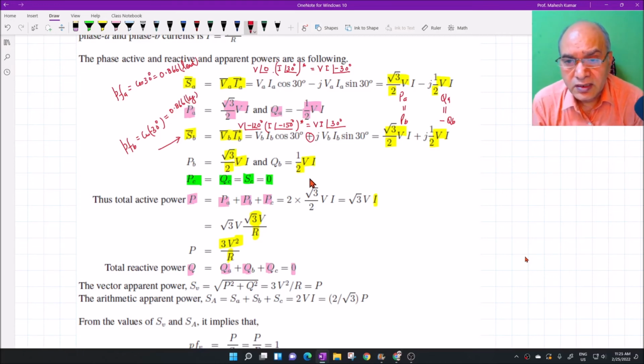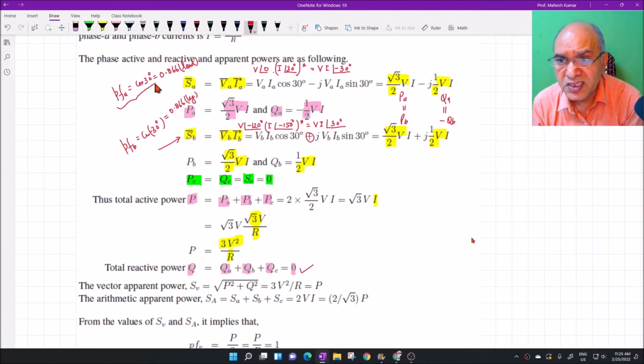So what do you see? That although the net reactive power is 0, the reactive powers of phase A and phase B are not 0. In fact, they have some finite value and they are opposite of each other. If you look phase wise, then you can say the supply of phase A is experiencing a capacitive load because the current is leading. Similarly, the supply of phase B experiences the inductive load because the current is lagging.